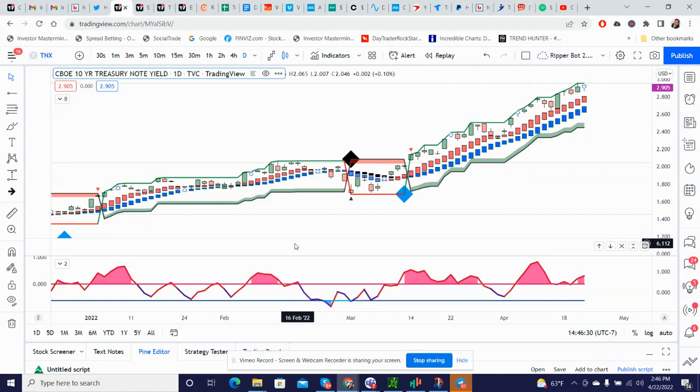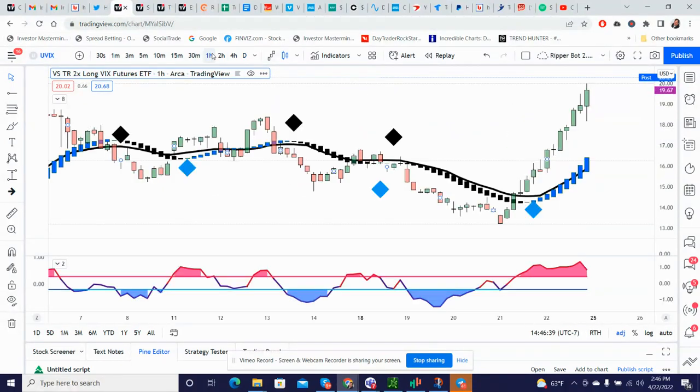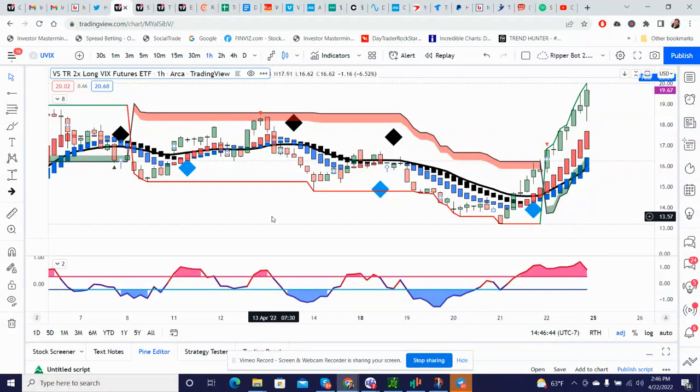I didn't take advantage of UVIX this week — I wasn't sure if they were going to trend it down over the last two days. If you want to trade this, it went from $13 to $19, which is a 50% move, but it works in reverse too. So if we get any kind of pullback from volatility in the market, this thing will get crushed pretty hard. You can look at UVIX puts or UVIXY puts, or you can go with SVIX or SVXY for the trade — UVIX is double the volatility move. To check on that, look at the VVIX against the VIX; when that ratio comes back into alignment, they're going to start pushing volatility down. Next week probably won't be good for this, but going into the Fed meeting, volatility usually falls afterward because we have a known event versus an unknown event.